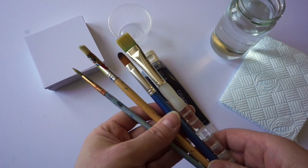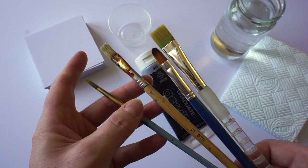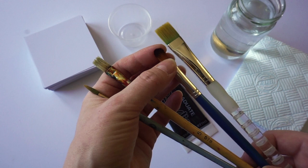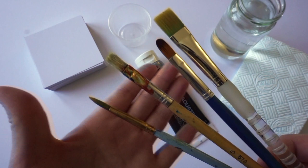You'll also need something to paint with, and I've got a selection of different brushes, different sizes. These I pick up in kits fairly cheaply. I don't spend a fortune on brushes for acrylic painting because they don't need to be very expensive. You don't need to carry a lot of water in the bristles, and they tend to be a little stiffer than the ones you'd use for watercolour painting. But whatever brushes you have at home, you can use for this.